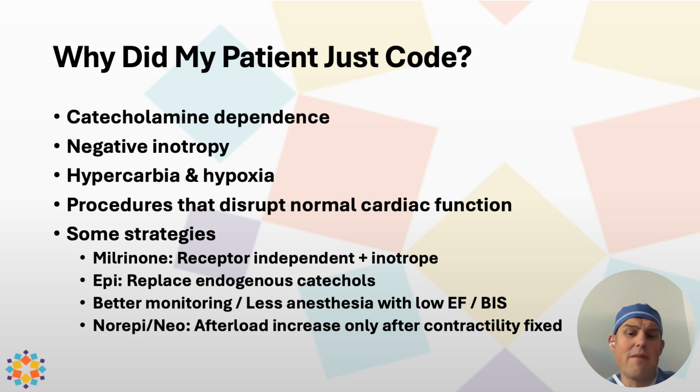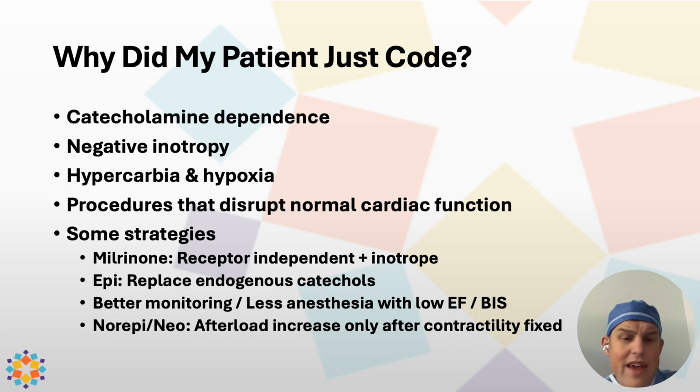And the way that I think about this, I would say if you've sort of tuned out and said Jake's using a lot of big words or this lecture's taking too long, focus right here because this is the crux of the presentation, I believe. Milrinone is a great drug to overcome the direct negative inotropic effects of our meds, of our propofol, of our anesthesia gas. And the reason for that is because it's a receptor independent positive inotrope. Remember, it increases cyclic AMP inside the cell by inhibiting phosphodiesterase.